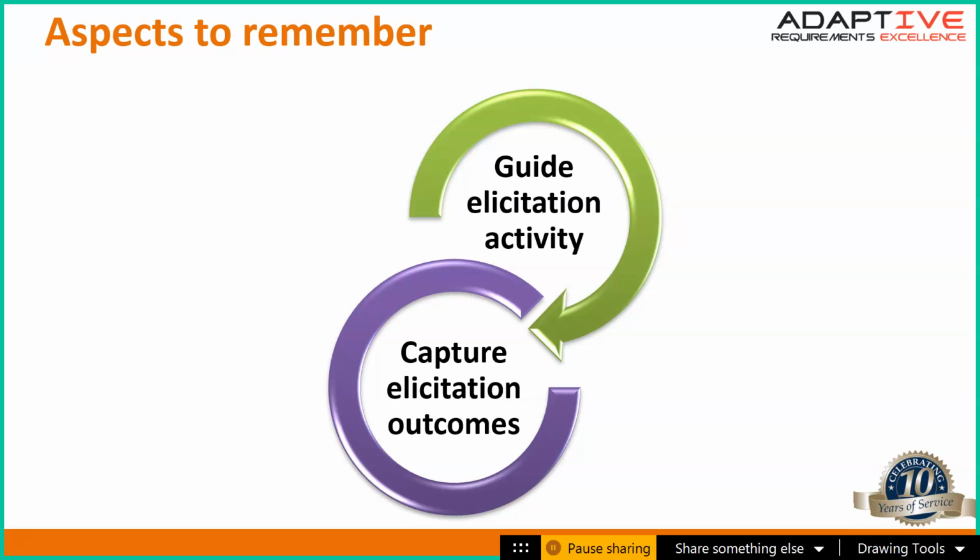So you're going to guide people through the elicitation activity. Even if you have an elicitation activity that's largely autonomous, you put people in teams and they do their thing, you don't take a break and leave the room. You walk through the groups and you keep them on track and make sure they're doing what they need to be doing. And then you capture the elicitation outcomes.